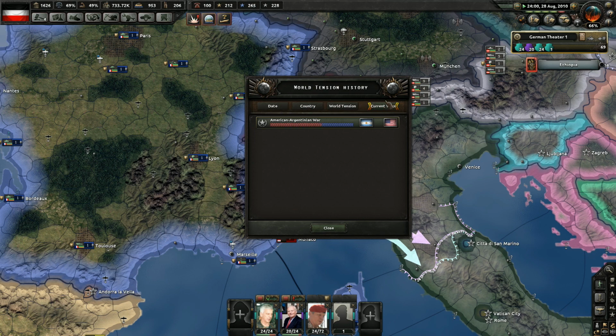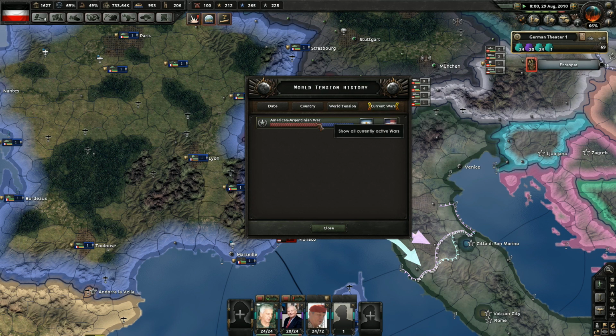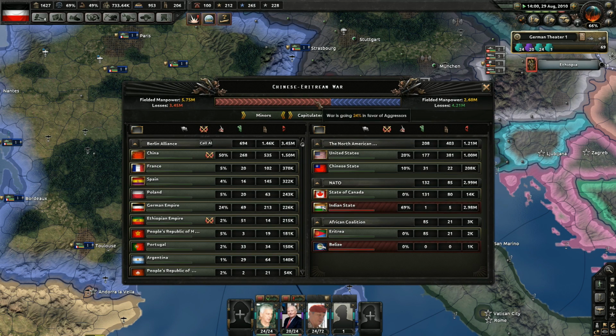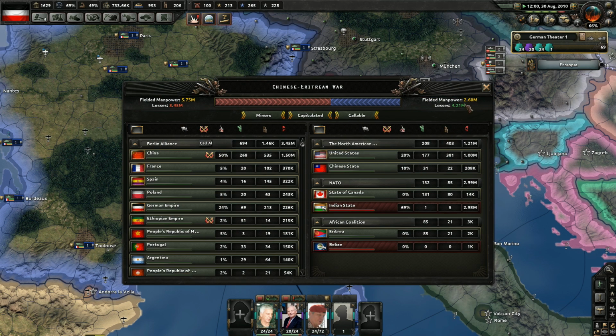Maybe we just declare war on Italy. Right, let's see. Current wars, obviously this is the big one. The war with Argentina. Did it say Argentinian war? Really? Yeah, American-Argentinian war. That's kind of interesting that that's how it chose to put that. Fielded manpower, just 2.6 million at this point. The Americans have officially lost 1 million men in this war. Canada has still barely gotten involved.